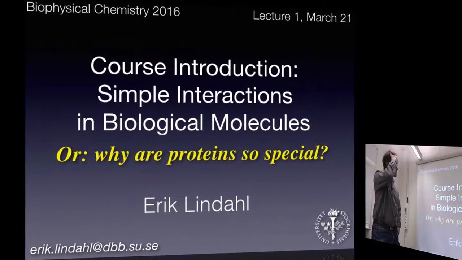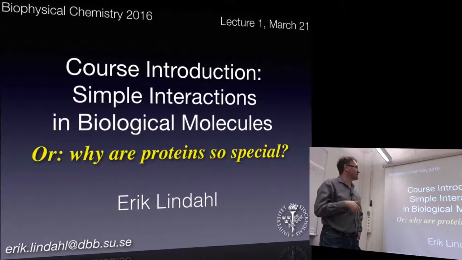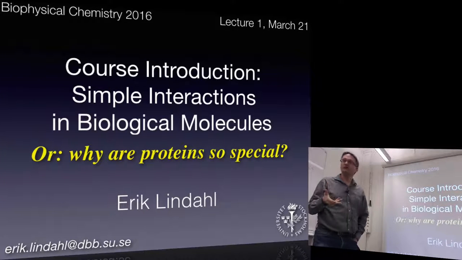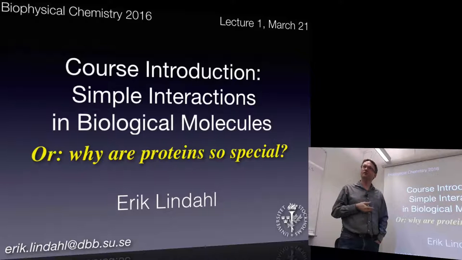So what I'm going to talk about today is really a little bit about what biophysics is. The reason why we have biophysics, in particular in this modern world, where we're focusing more and more on high throughput and sequence. Because this course is very much the connection between what you see in large-scale life science, a disease, and the original cause of that disease. In many ways, you probably started that last semester, right? That in many cases we have mutations that are the cause of a disease, but why does a mutation cause a disease? And the reason mutations cause diseases is typically they change something mechanically, physically.